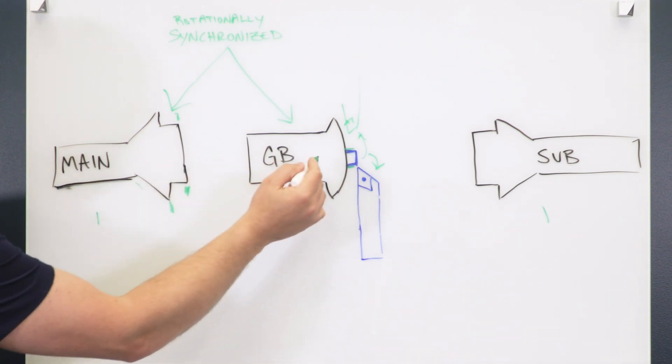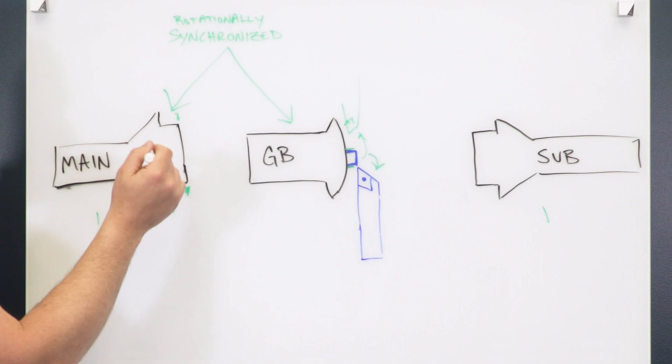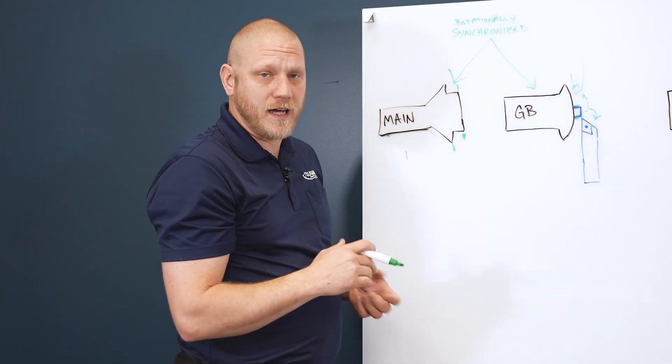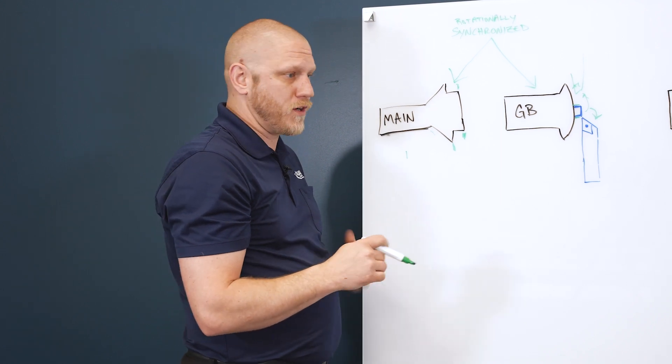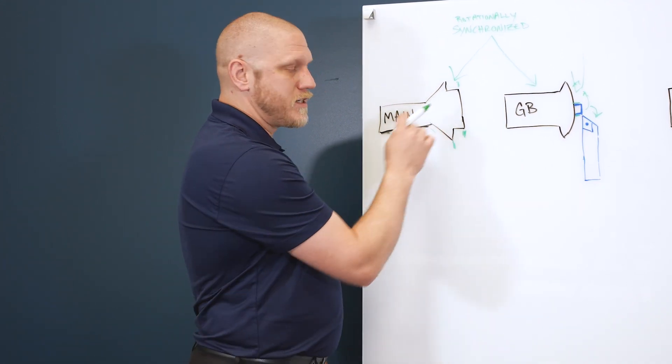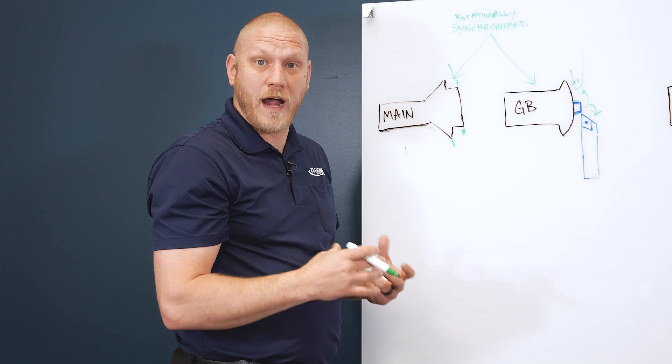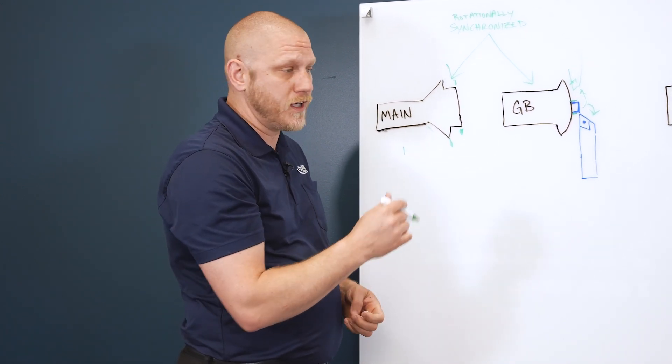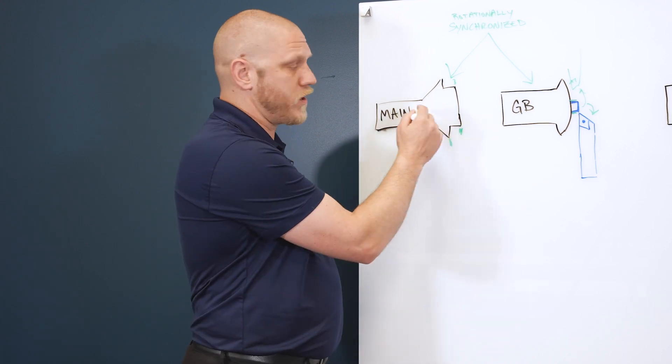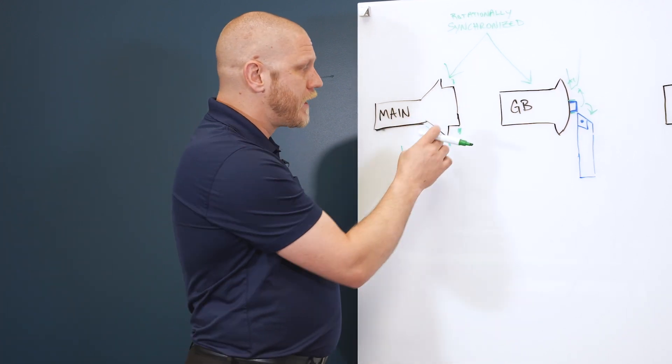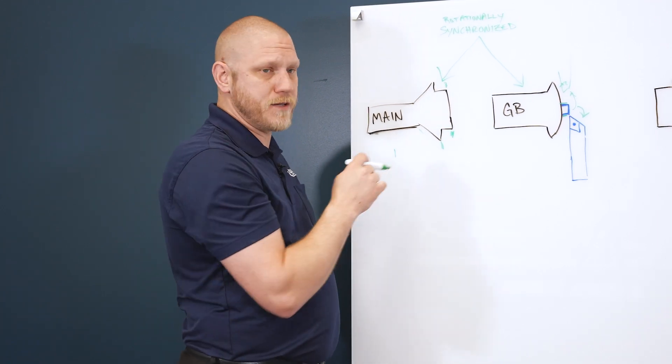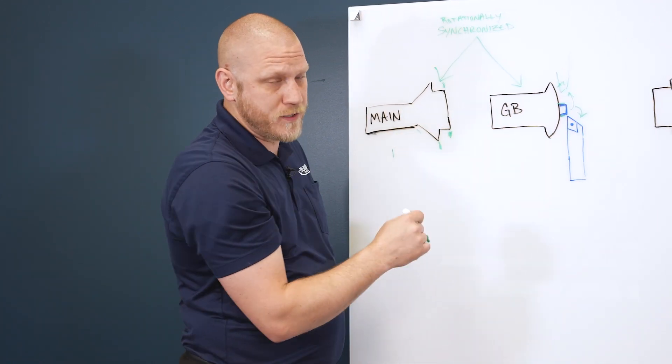So all the guide bushing is doing is supporting the material as you cut. So the guide bushing typically, your collet is typically going to be some kind of a steel material. You can get Meaney collets, you can get carbide line collets if you needed to. You can also get some other linings and things like that to be more gentle on a ground diameter material. If you don't actually cut the OD of the material, you want a nice smooth finish, you don't want your collet marking up the material. So you can get different linings for a collet, but typically speaking it's going to be a steel collet, main or subspindle.